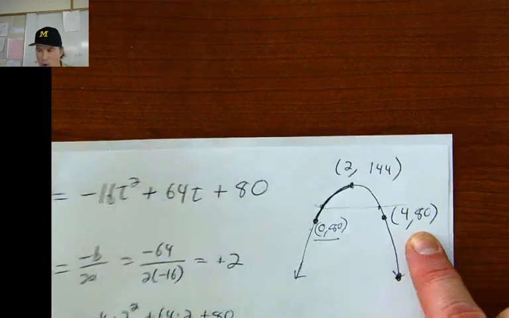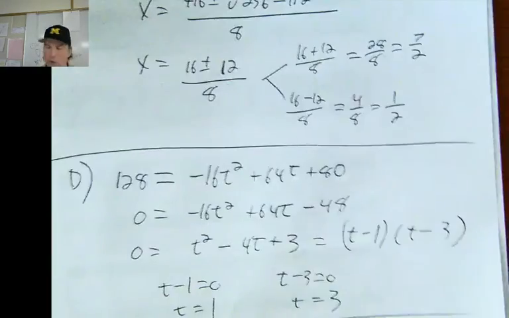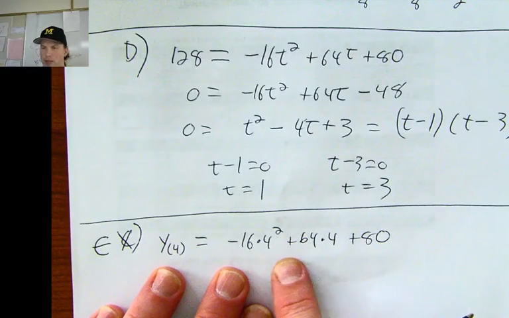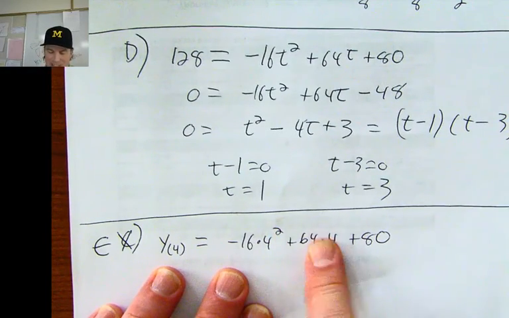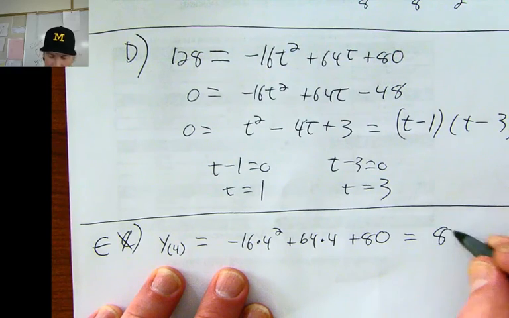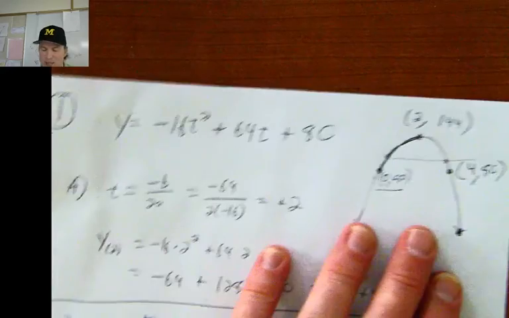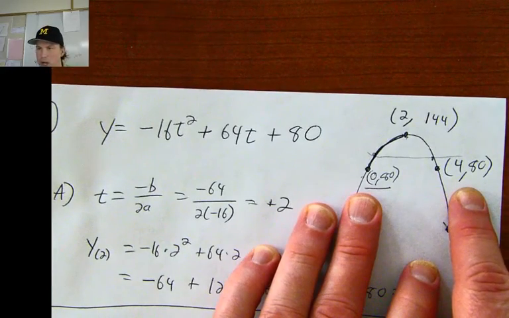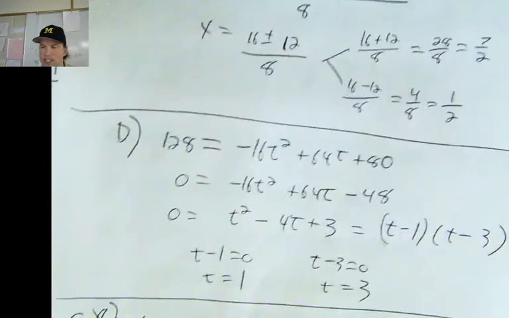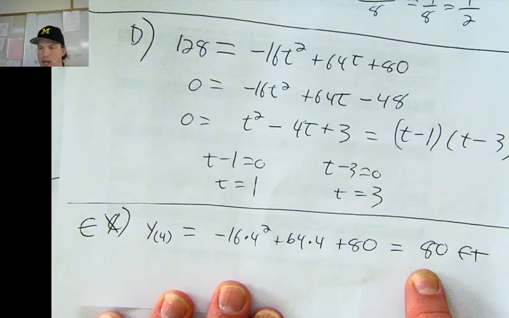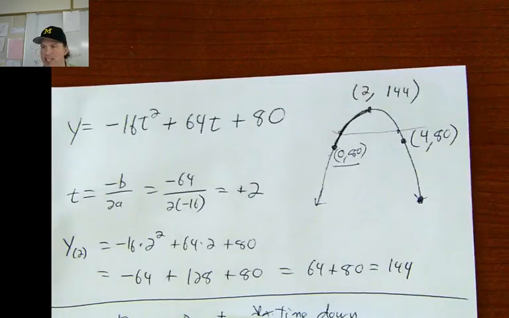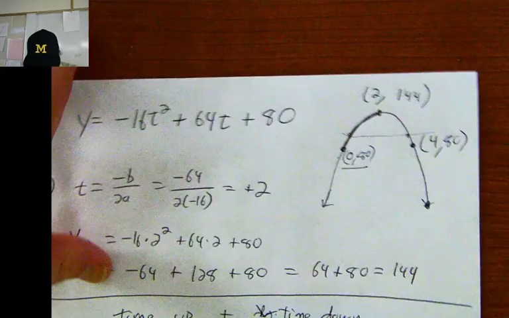And if you go back to your work here, you can work this out all you want, but this must cancel out with that, and you're left with this 80. So the answer is 80 feet. So you can use a common sense approach and get your answer that way, or you could use the math and get your answer that way. This option isn't always available to you to common sense your way, but if that option is available to you, why not use it? Okay, that was number 1, everybody.